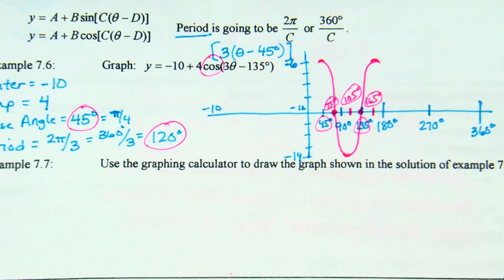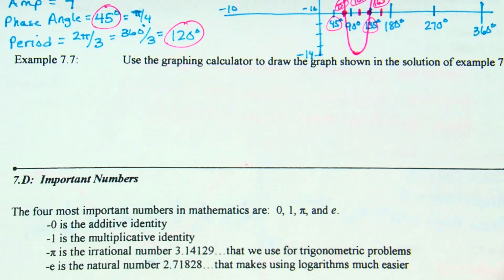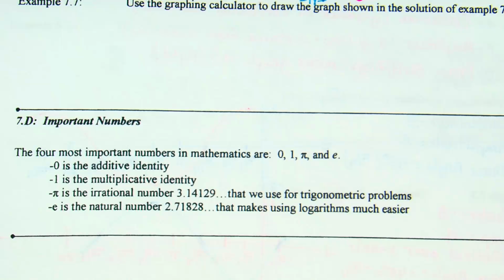We do have a third page here today, which is why I'm trying to make sure I keep things moving. Some important numbers. According to calculus, according to the Saxon book, 4 most important numbers: 0, 1, pi, and e. Are you familiar with all those numbers? 0 is 0. 0 is also the additive identity. It's what you add to something and get it to stay the same. 1 is the multiplicative identity. It's what you multiply by something to get it to stay the same.